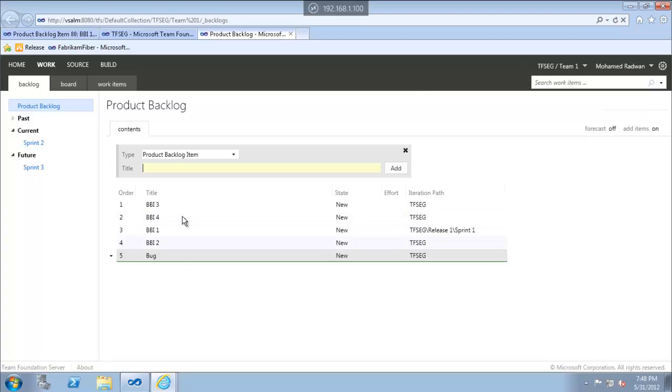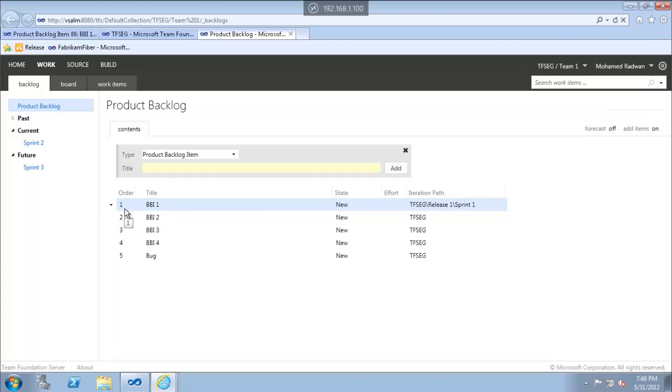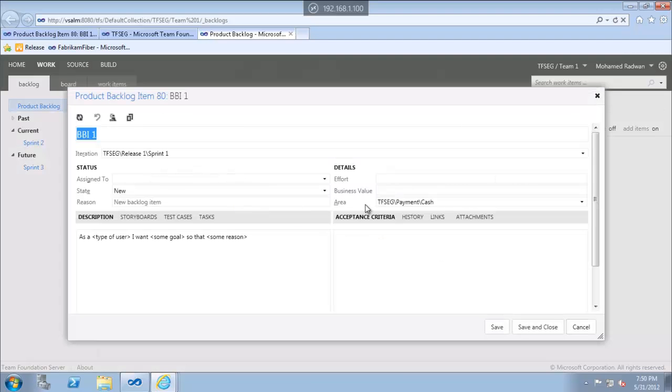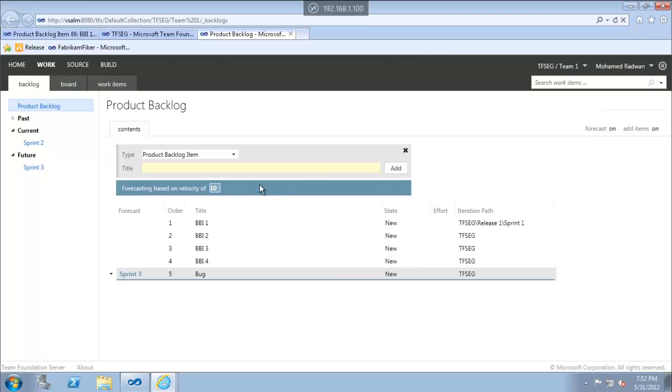So now, after I add my PBIs and bugs and so on, I will start prioritizing my backlog. I can give this a high priority by drag and drop to take a high priority in the backlog. Let's estimate the size of each PBI so we can manage our sprints. We can estimate this using the effort, by using the story points. Okay, let's describe how we can use the forecast. To describe the forecast, let's add some iterations.